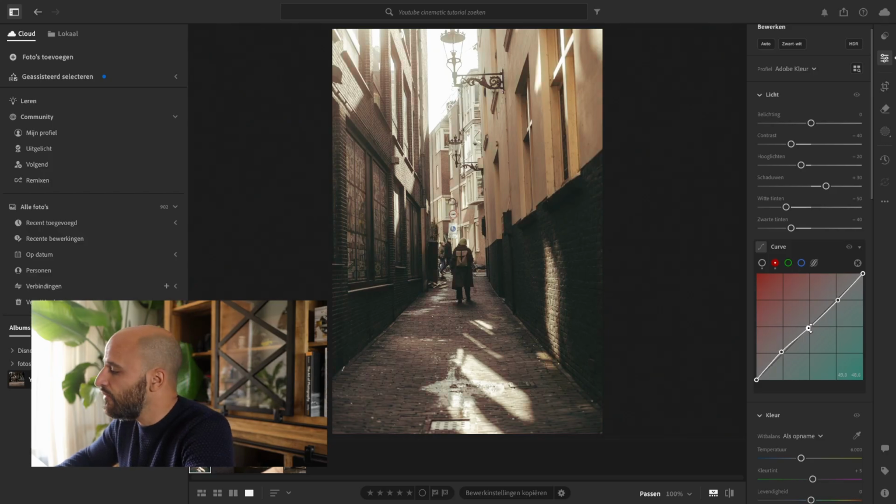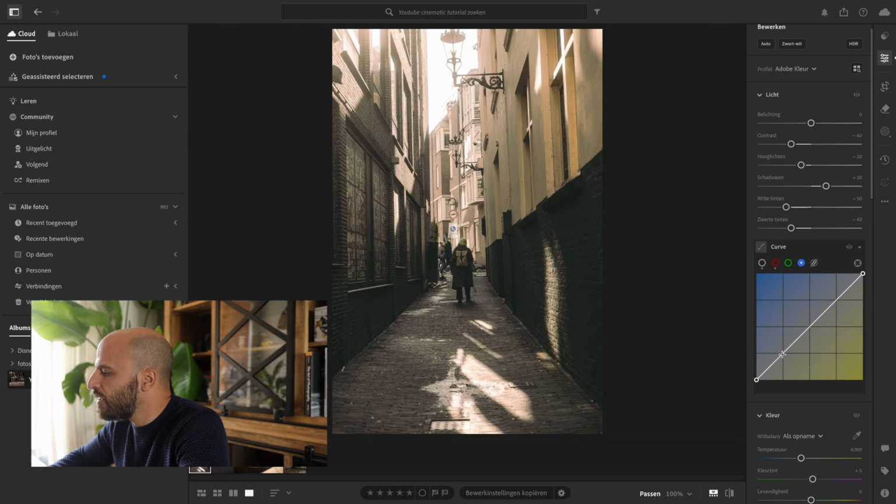The midtones in the photo, I'm going to see what it does if I pull it down a bit or up a bit. We're going to leave it here for a moment. And then the highlights I'm going to bring back up slightly, to go to the greens.